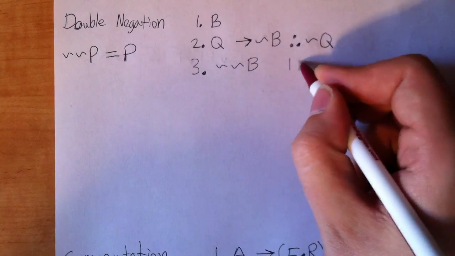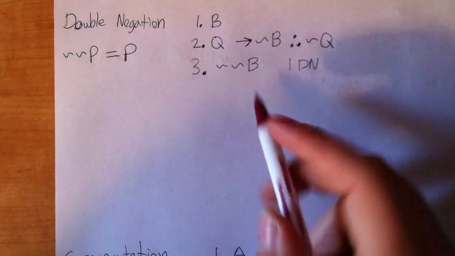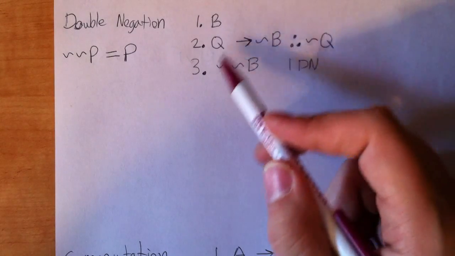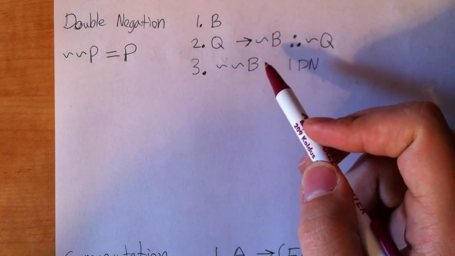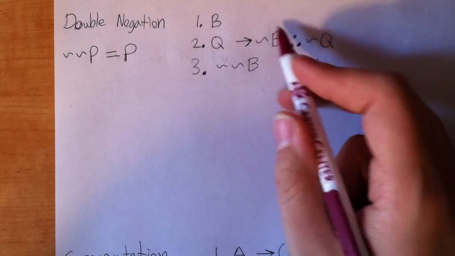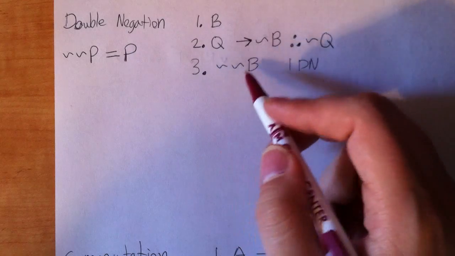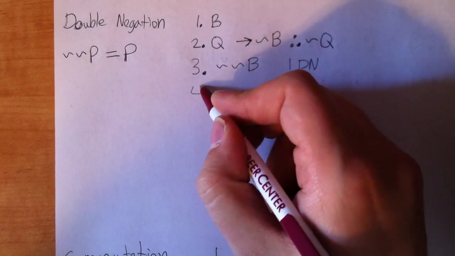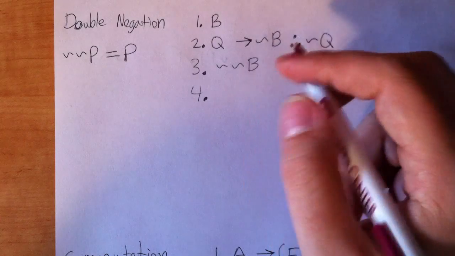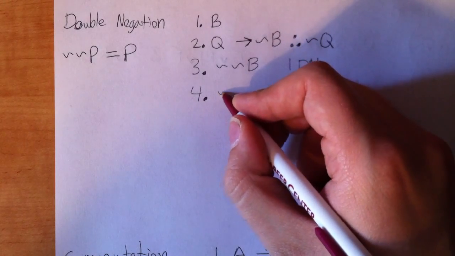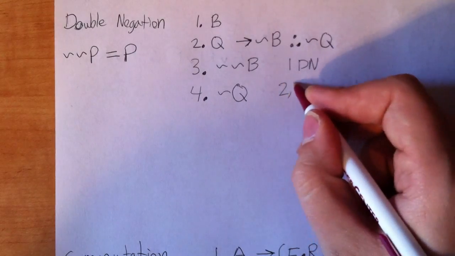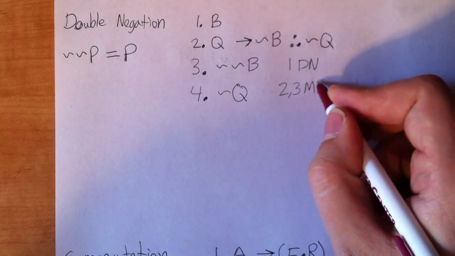Well, now look at that. From line one, double negation, DN. I've got a match here for modus tollens. This is one of the most frequently matched instances for modus tollens. When you have a tilde on your consequent on the right side there, and you have two tildes somewhere else on a separate line, now we're allowed to do modus tollens on that, and that gets us tilde Q.